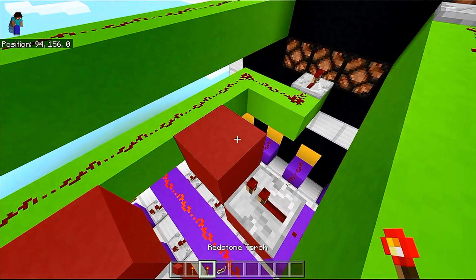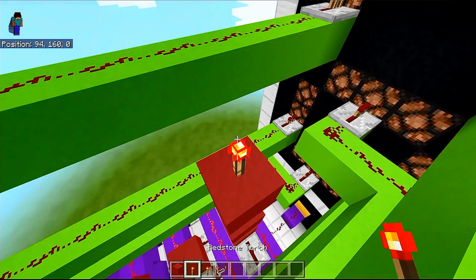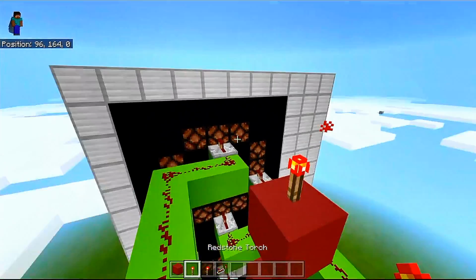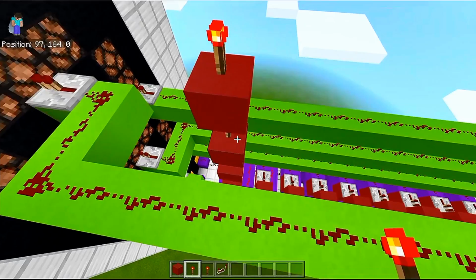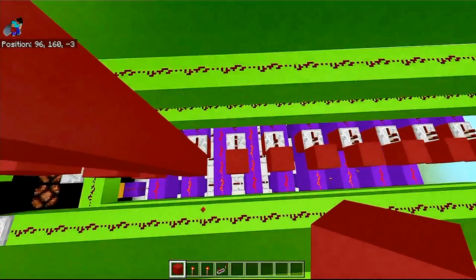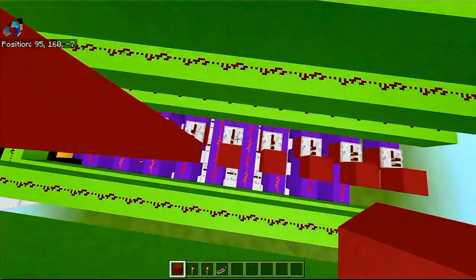And then you want to put torch, block, torch, block, torch, block, torch, block, and the last one should have a torch on if you've got nothing turned onto the system. Now go ahead and do that for all of those. This is the easiest way that I find, so that I don't have to keep looking over. Just make blocks up like this.